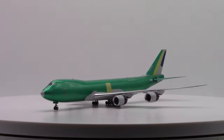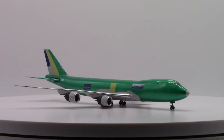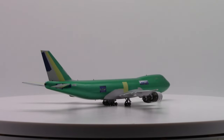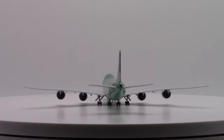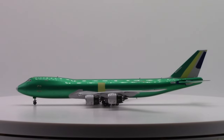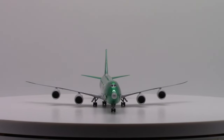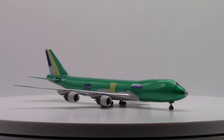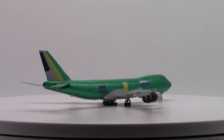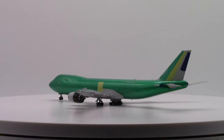155 Dash 8s in both configurations have been produced, and with this particular aircraft, the last one to be produced, there will be no more. It, of course, was developed from the 747-400, which was the variant that immediately preceded the Dash 8, and there are no more developments that are currently forecast to be derived from the Dash 8, although work on what will be the VC-25B, the two U.S. presidential aircraft that are still slated to come into service to replace the aging VC-25s or VC-25As. That work is still ongoing, but those airframes have already been produced and they are still currently in the state of being converted for their particular missions.